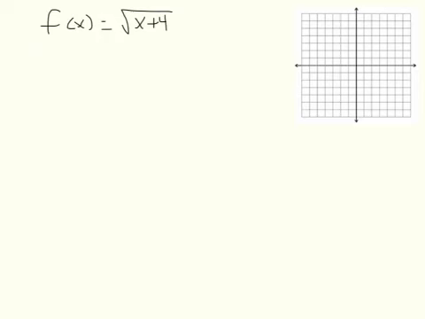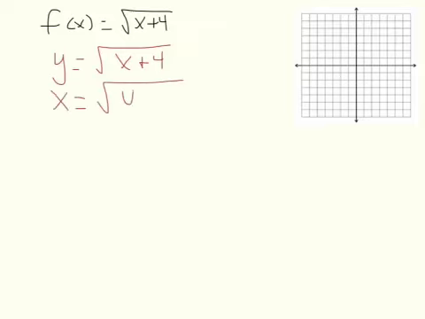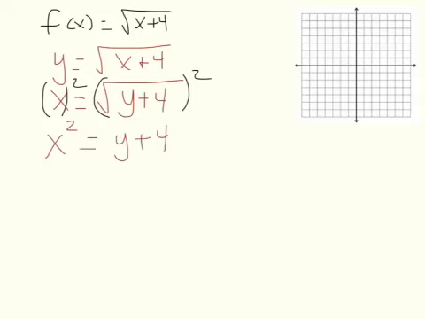So let's try that again. That was a lot of information. Let's go ahead and do it again. So we'll change f of x to y, just following the steps from the other slide. Switch x and y. Then we solve for x. The only way to get rid of a square root is to square it. So I have x squared equals y plus 4. And then I subtract the 4. Change your y to f of negative 1 x.